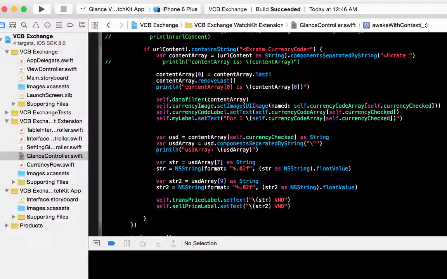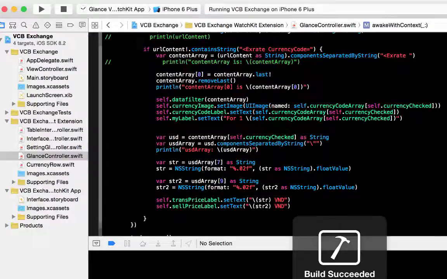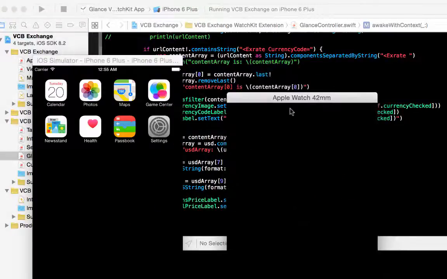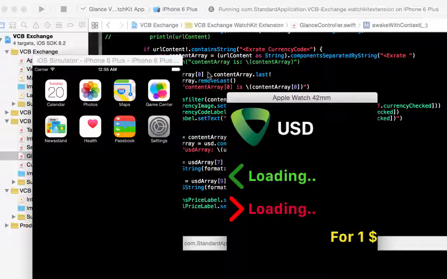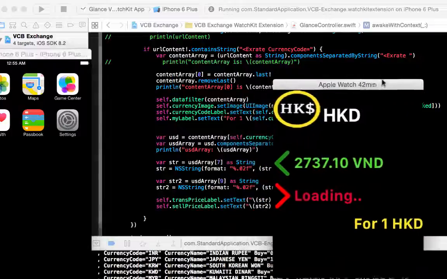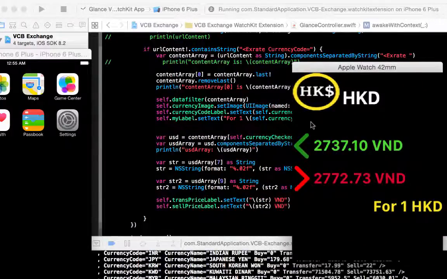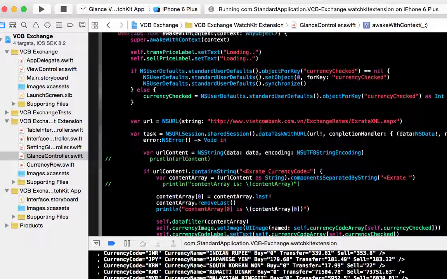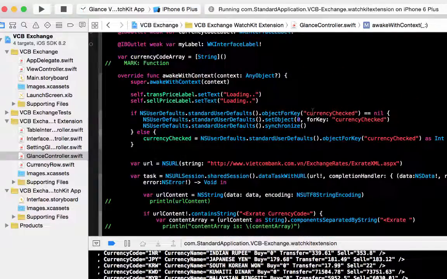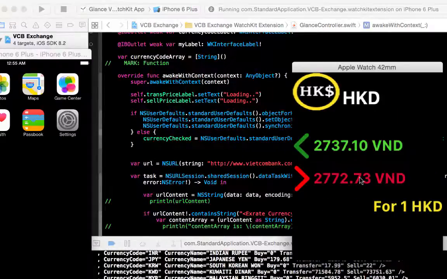Okay, so I think we check again. Now it's loading. Okay, for example, because we already set in our standard user default the currency check is Hong Kong dollar, we will get the data for Hong Kong dollar, and you can see here some images are not good, but first of all we will check whether the value inside here is correct or not.